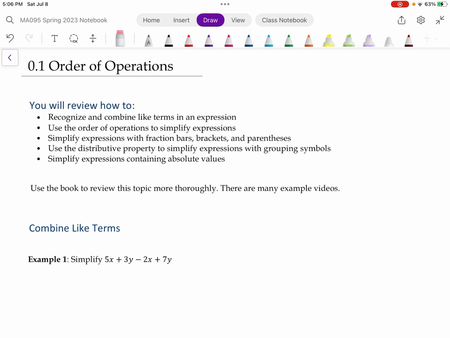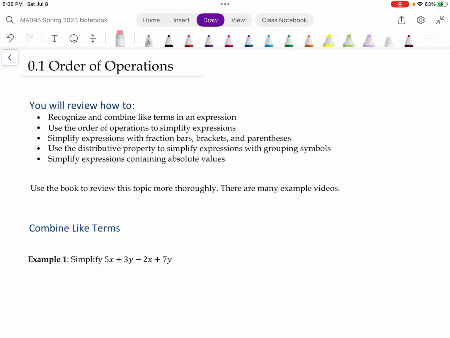Make sure that you have headings on each section like we have here. Feel free to put what you will learn in your notes. That's a great thing to have at the top. Definitely have the title here, the title at the top, and number of the section. A date is always a nice thing to have too, so you can see what order you did things in.